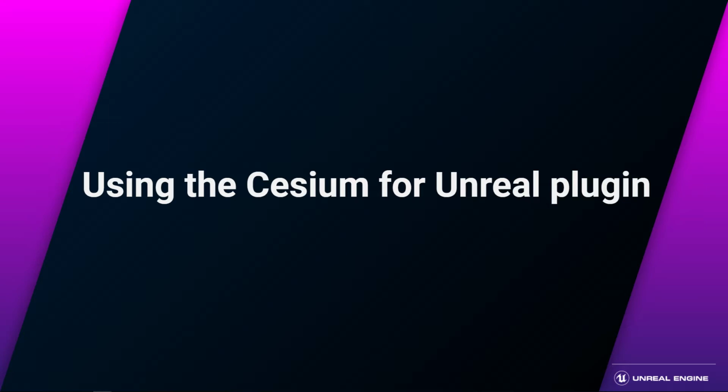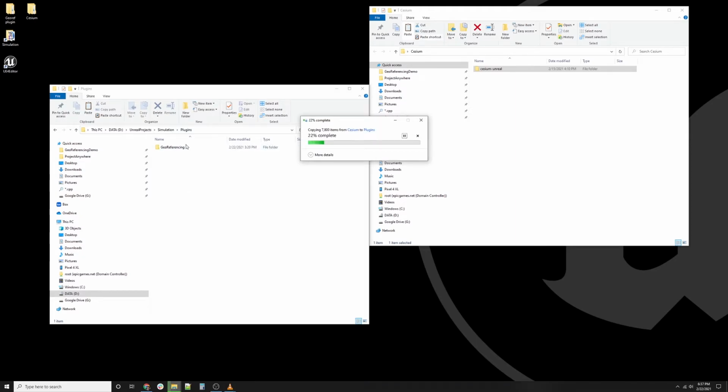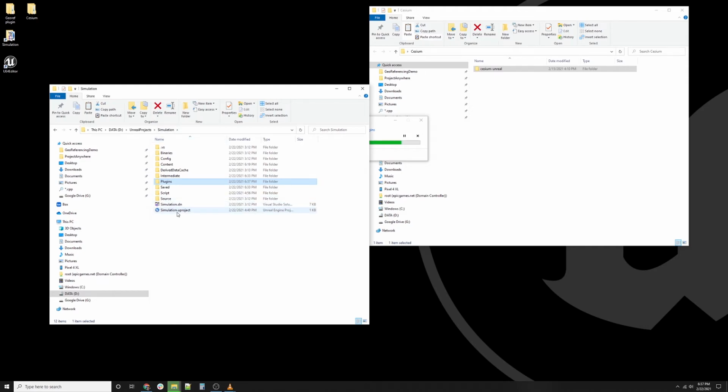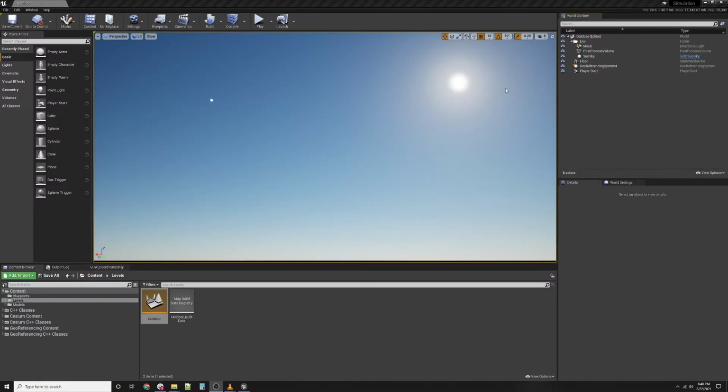I had an early cut of their version, which is called Cesium for Unreal. Once again, I need to build it, so I copy it in my project folder. And once it's done, I can reopen my new project solution, double click on it.